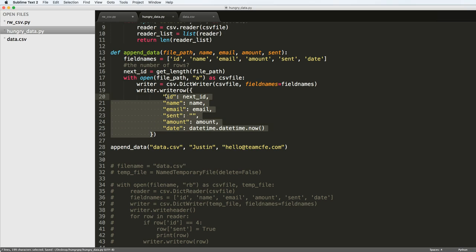Notice that I don't actually have these in order. I mean, better practice would be to have them in the same order as the field names, but how the dictionary values and stuff work, they don't have to be. Okay, cool. So now that we've got that, let's go ahead and append our data. And I want to make sure that I put an amount in here, and I'll just say some random number, and then I'm going to leave out sent. I'm actually also going to leave out sent from an argument. So really all I added was the amount.